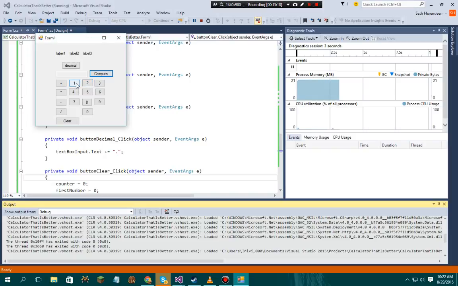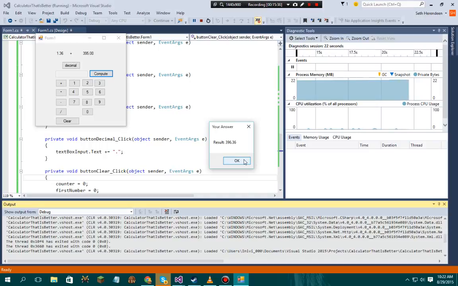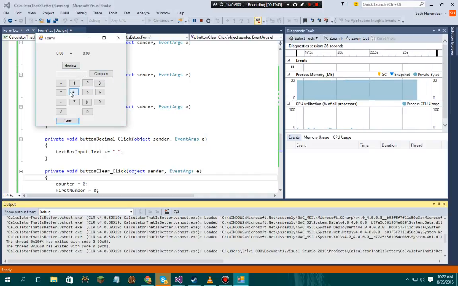Okay, so let's have 1.36. We'll put that in. Then, just to be clear, you see, we still have to put in this value. Then we compute. There we go. And then we can clear it.